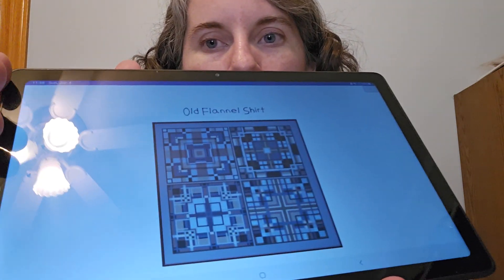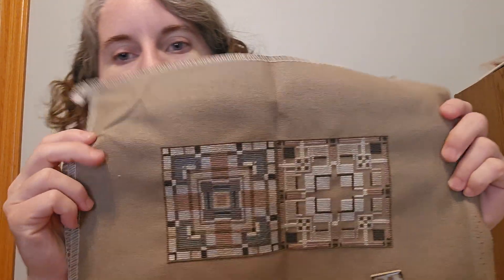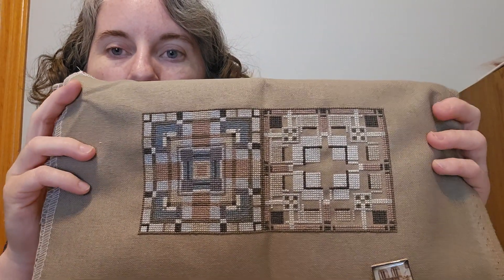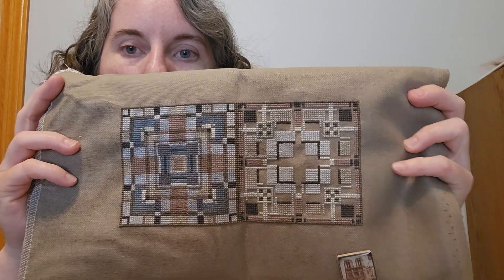Then I picked up my new year, new start that I've been working on monthly in hopes of finishing it — Old Flannel Shirt by Carolyn Manning. I put in 1,200 full cross stitches on this one to get my monthly amount done for May, this block right here. This is 32 count dark cobblestone Lugana. This block is now two thirds done.